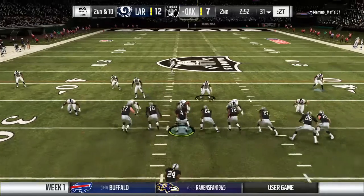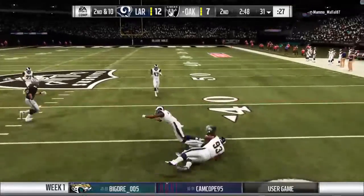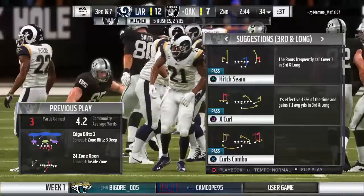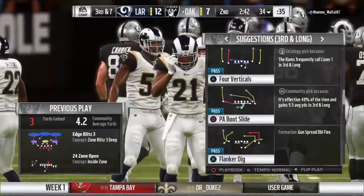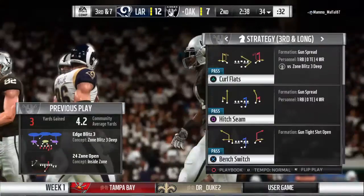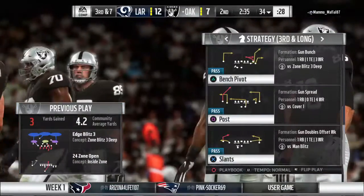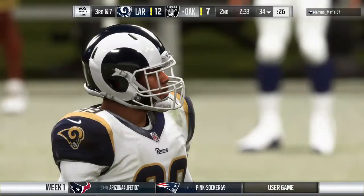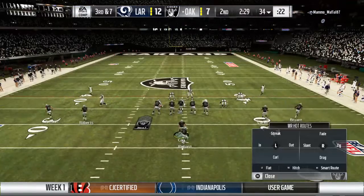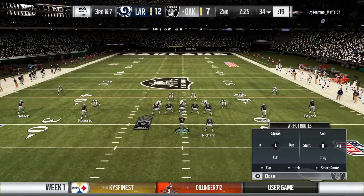Get down, get down. Here's a give to Lynch. And he'll be limited to a short gain up to about the 34-yard line. It's the Pro Bowl corner, Aqib Talib there to stop him. Well, that's a good start to this drive on the defensive side of the ball. Force the incompletion on first down. Then you're able to shut down the running play on second. Yeah, I wouldn't be surprised now. A little bit of pressure going at the quarterback in the expected passing situation. Get set. All right, 80.